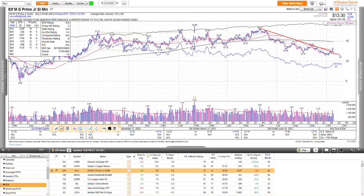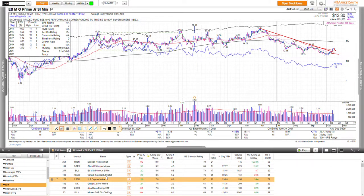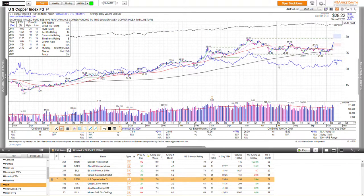You might have to have a wider stop, because a lot of times when it just pops multiple days, people get excited. It can easily come back and test this trend line. So I would just be careful, but honestly, I think silver is also a buy. So you really have a lot of buys, I think, across the board in some of these metal ETFs. A lot of the copper ETFs look pretty good. You can see that right there. That looks good. That broke out right there.